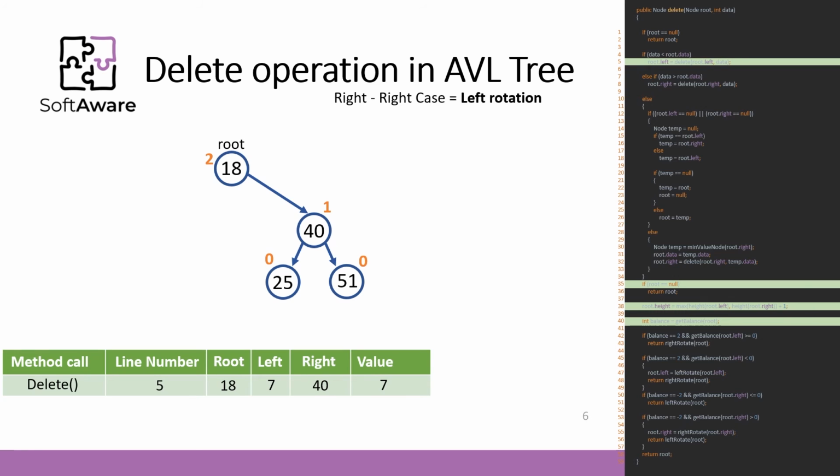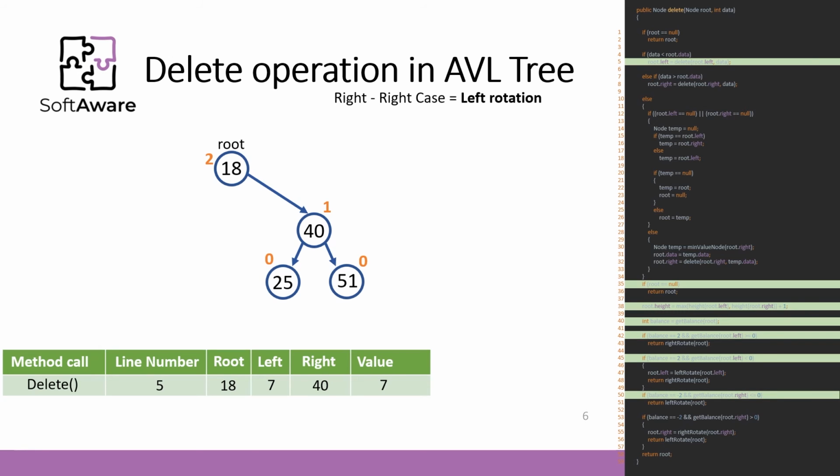If the balance factor is -2, this means the right subtree is higher in weight than the left subtree. We have two rotation cases to be performed here. It will be either the right-right case or the right-left case. So same as the previous one, we can basically check the balance factor of the right child of our root to determine which case our unbalancing fits. Here, the first two if statements will be skipped since we have a balance factor of -2.